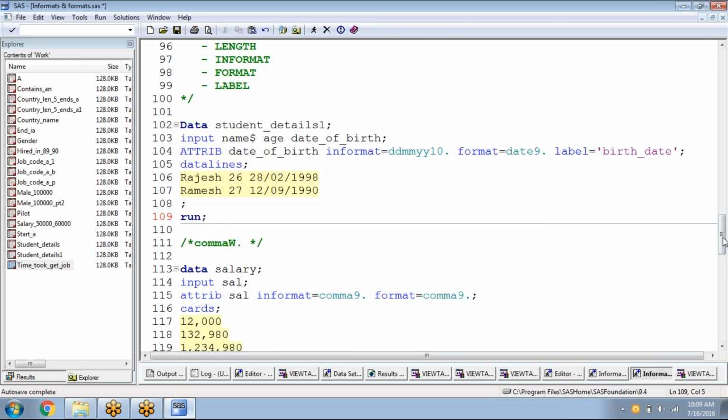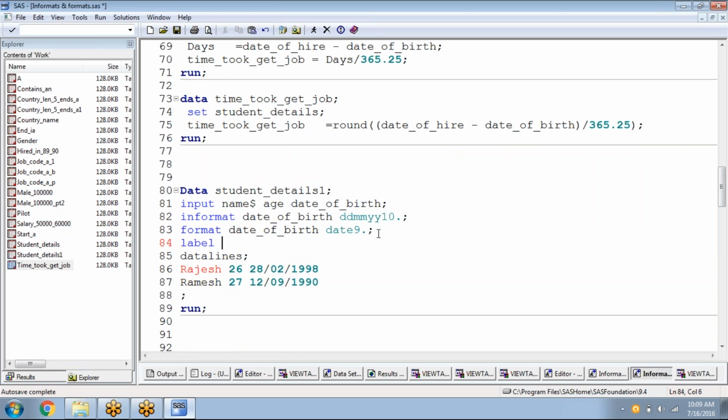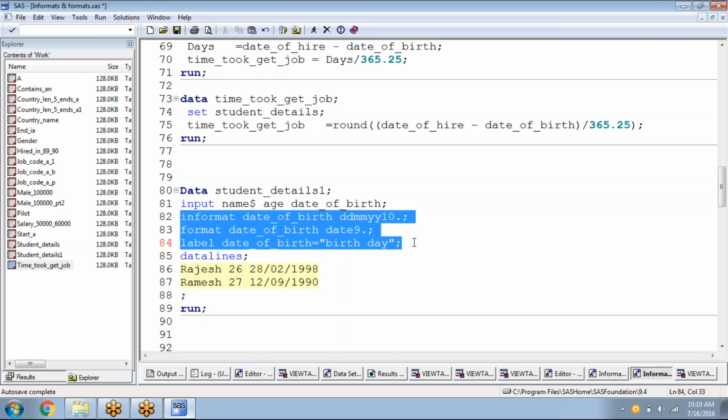In the previous program, you would need to write label also here, for which variable you want to apply the label, let's say date of birth, and write something like birthday. So I have to write three different statements.